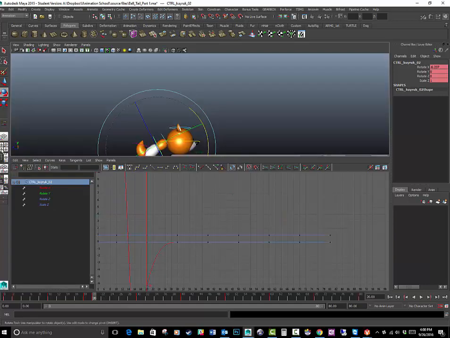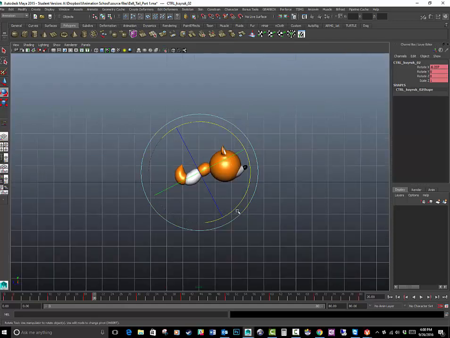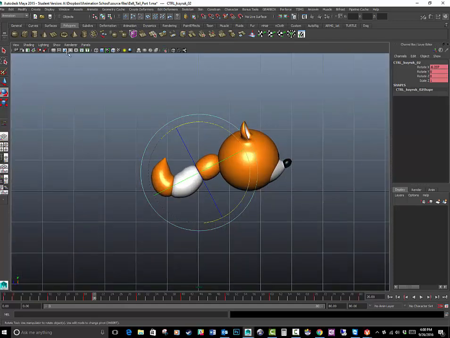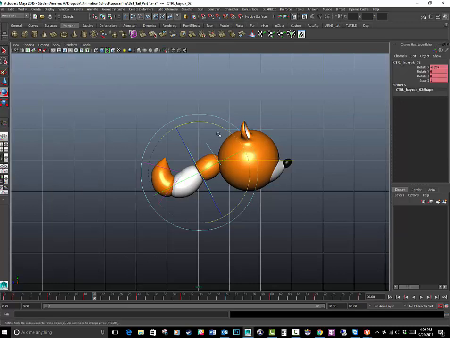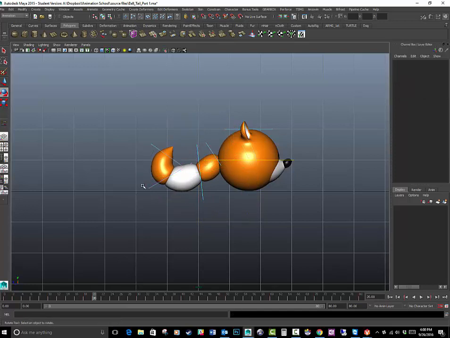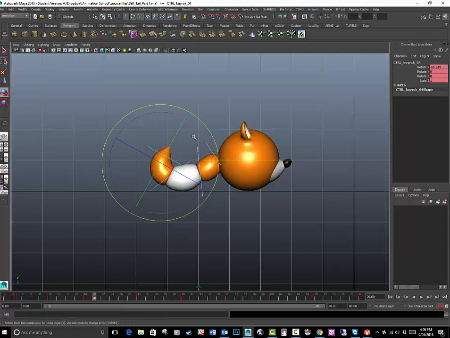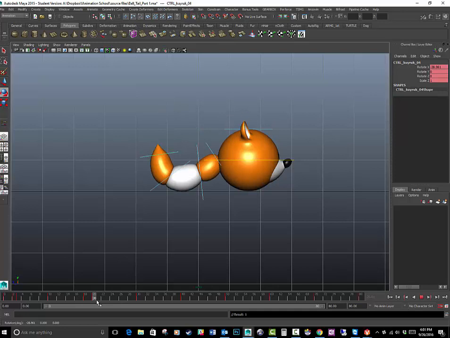I'll go to my side view. Oops, wrong view. If I were to go to my side view, and this line right here was the ground, I would want this portion of it to barely be touching right there. Now I want to get this kind of a feel for it. Something like that. So it's going to come down. Then when it starts to hit, it's going to hit this way.